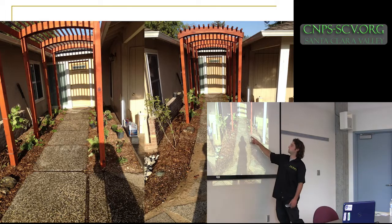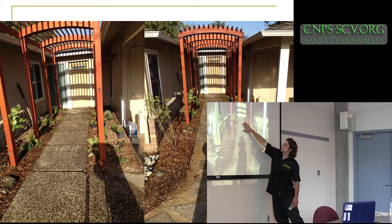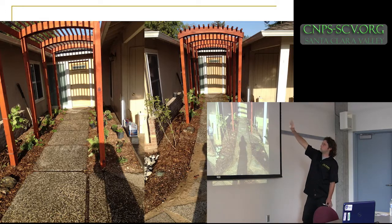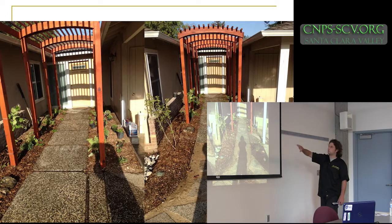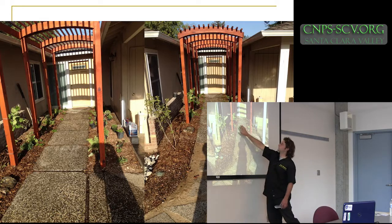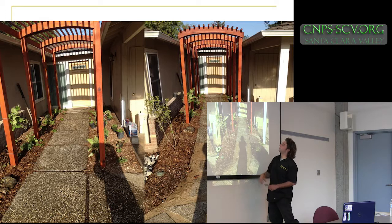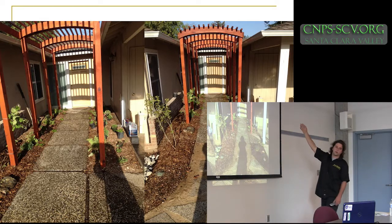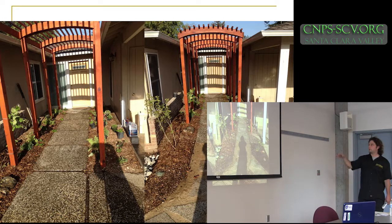And so I said, hey, we'll just take these steps and round them off so they look real nice, and put the cuts in front so the water, as it rains, will be channeled into these side planting areas. The arbor adds shade, so it cools the heat of the house and also allows for some shade for the ferns. You really want ferns in here, so it's all fern and shade-loving plants. And we planted a California grape to grow along the arbor and create additional shade for the ferns and for the front of the house.